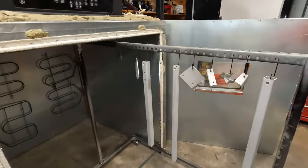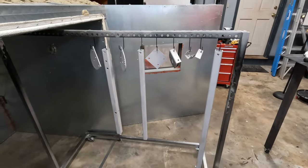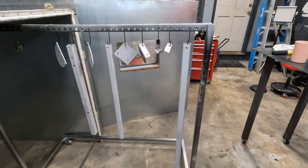Today I'm going to be trying to answer a few questions from my other video. We're going to be powder coating today at a booth for a customer. I already got some of the parts sandblasted. I'm about to put them in the oven and do an outgas on them.